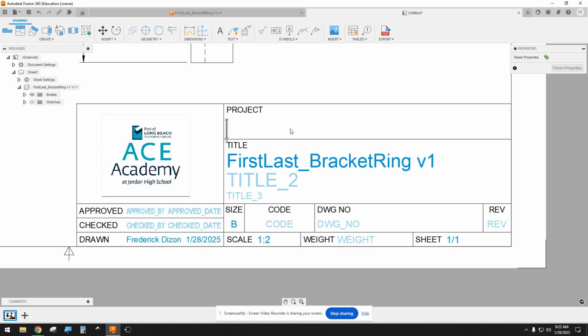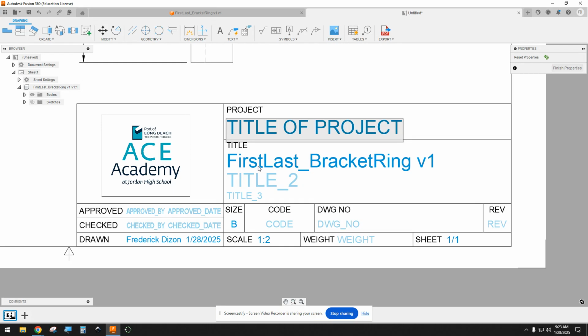The project is the overall project. So usually if you only have one component, it will be the same project name with the title. But most of the projects have multiple components. So let's just put here in all caps, whatever that project is, it could be like the toy car enhancement, something like that.